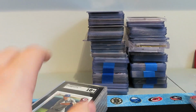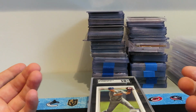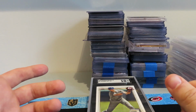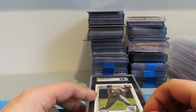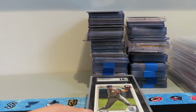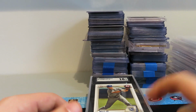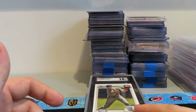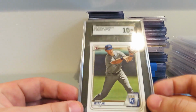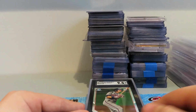Now we got some SGC stuff right here. I don't like SGC, it doesn't get you the most resale value. I think I sent this stuff in, graded myself. So my strategy with SGC is keeping the 10s and then selling off the 9.5s, 9s, and anything that just doesn't grade well. So I'll keep these 10s, wait for the season, then sell them during the season, get peak value on these. So Bobby Witt, when he makes his debut, this card will fetch me a nice amount.